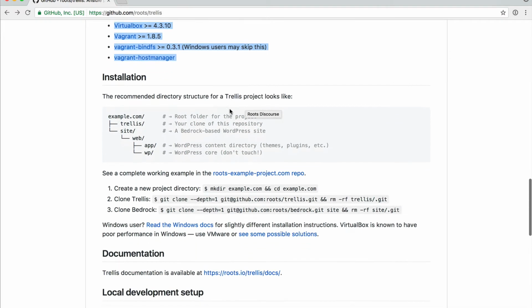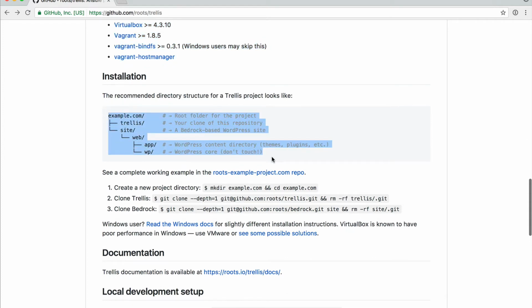So moving on here, what you're going to see is a general overview of how this structure is laid out. Trellis is in its own directory, and then your Bedrock install, which will eventually contain your WordPress application, your WordPress install, as well as all of the independent files that you upload, whether it's themes, plugins, etc. Those will be found in their own separate directory. As mentioned previously in the intro video, the main staple of what Bedrock offers is a little bit more of a traditional workflow within WordPress. So site, just look at this as your WordPress folder. Trellis is everything that we're going to be talking about now.